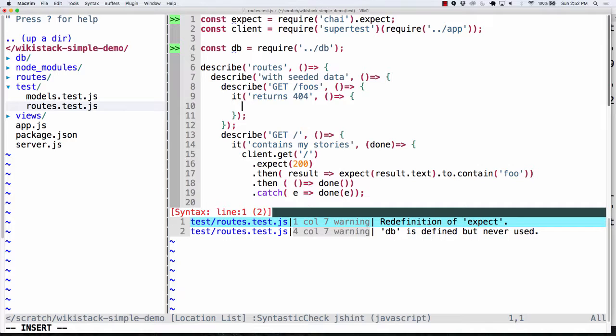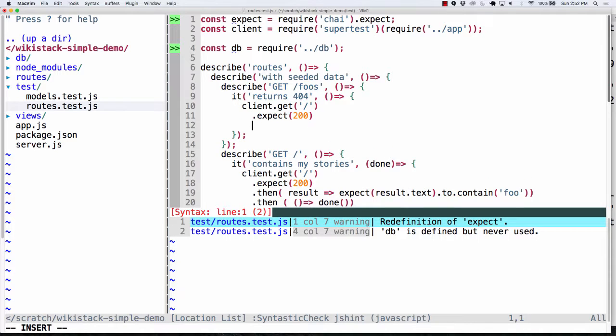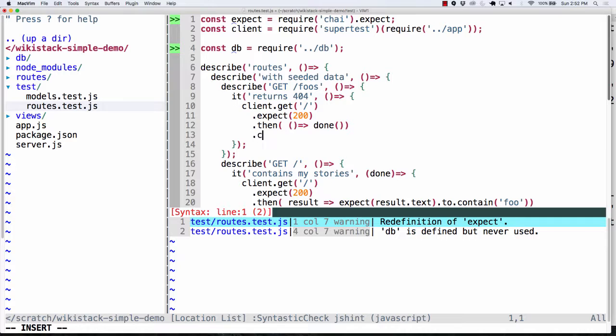So again, I'm going to do my client, do a get, slash, expect. Let's get it to break first. I'm going to say that I expect the 200. And I'll say then. I'm going to put a done in here, and I'm going to do my catch.